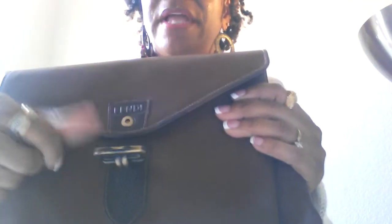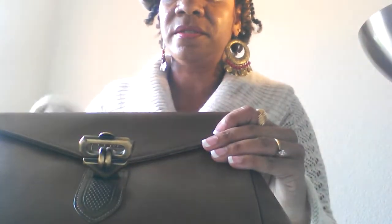I also have another vintage Fendi piece. This one is all leather — you pull down like that, and this is the Fendi sign right there. It has a long strap, so you can wear it over your shoulder or crossbody as well because the strap is very long. It has a zipper, there's the Fendi tag, and just a zipper compartment there plus one main compartment. This piece is an older bag, but it's all leather — beautiful bag, very nice leather.